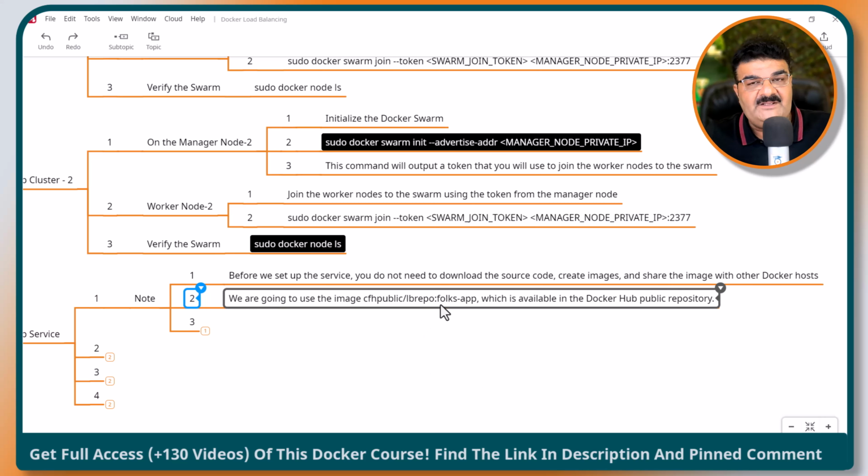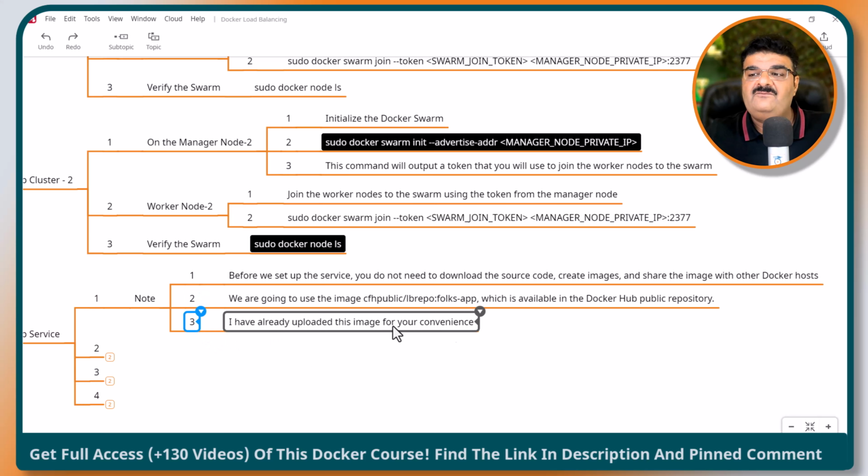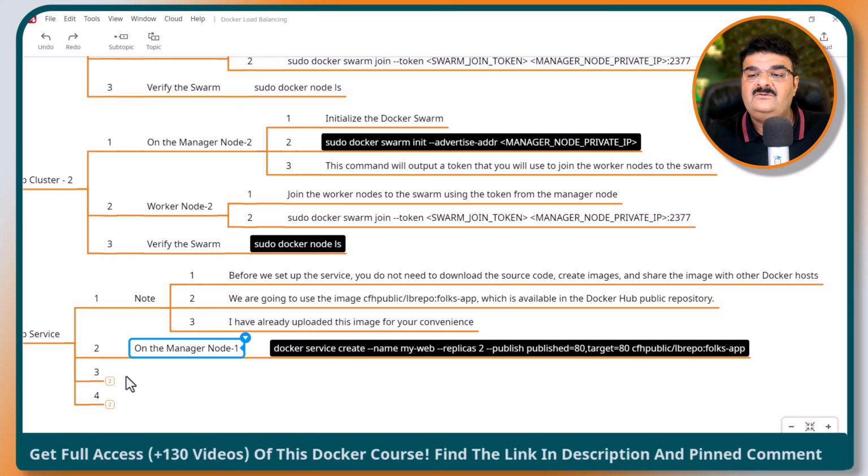Because it is a public repo, you can easily download the image from it. Any Docker host can pull the image, so you do not need to share your image with every Docker host. Because we already know these steps, I cut them for your convenience. Now we just need to load the service.